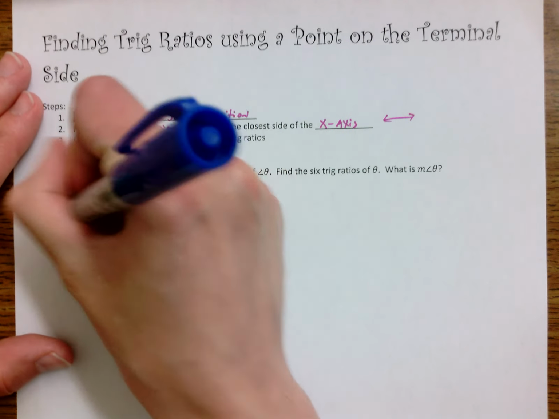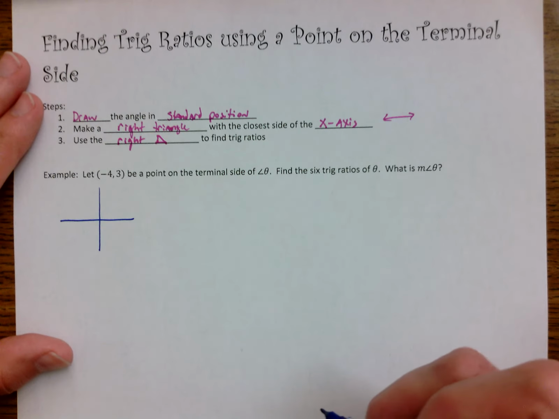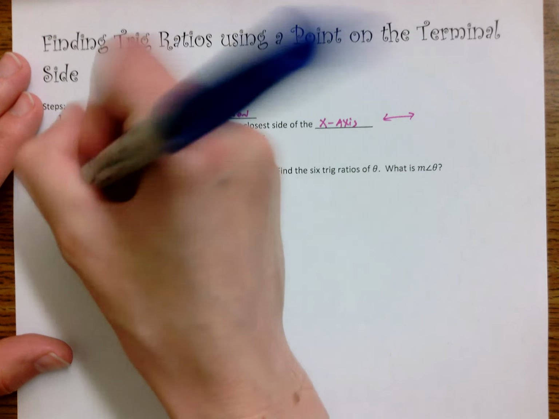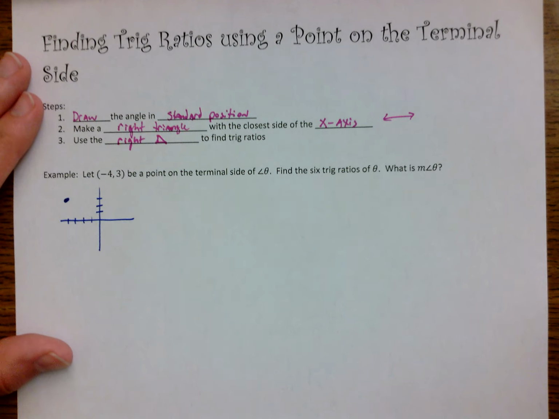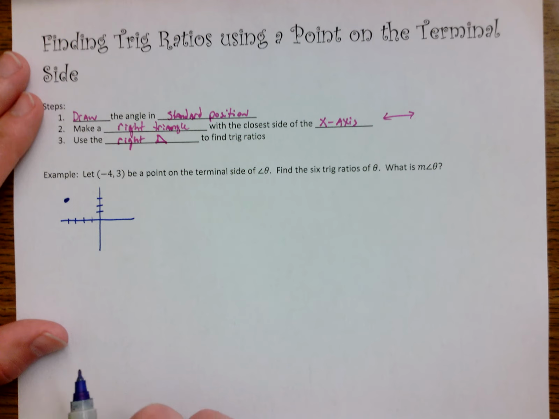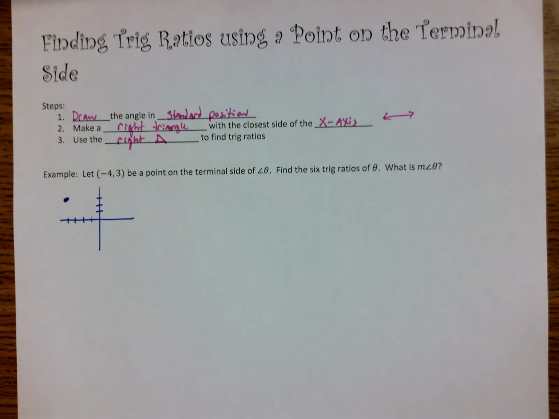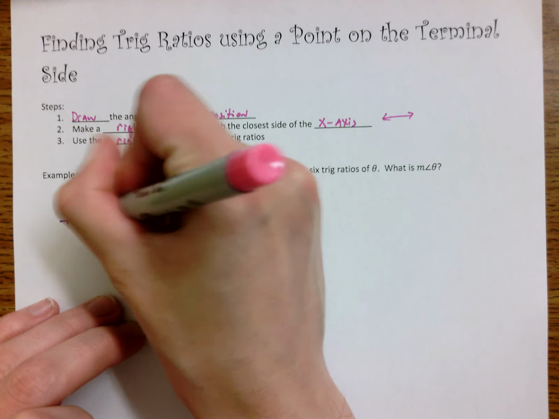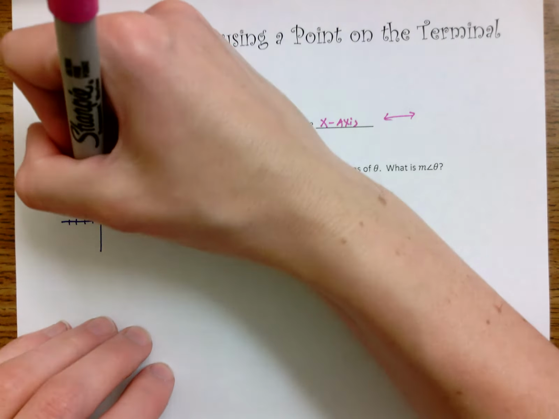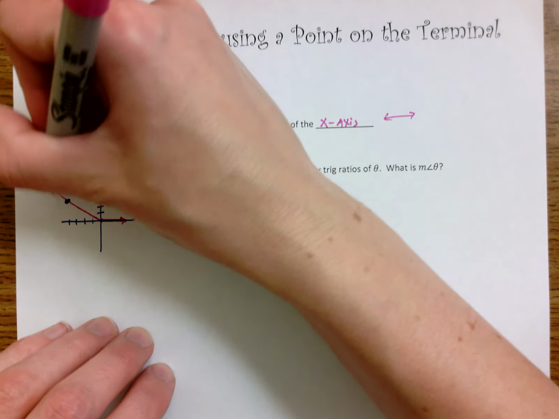Here's a little baby coordinate plane. So the point negative 4, 3. Okay, negative 4, 3 means I'd go to the left 4 and I'd go up 3, right? So it's about here. There's my point. So what this is telling me is that that point is on the terminal side of my angle. So if I actually go on here and draw my angle, I know my initial side is going to be over here because it always is. And it's just saying that the terminal side goes through that point, right?